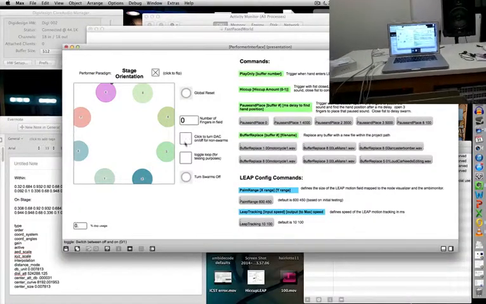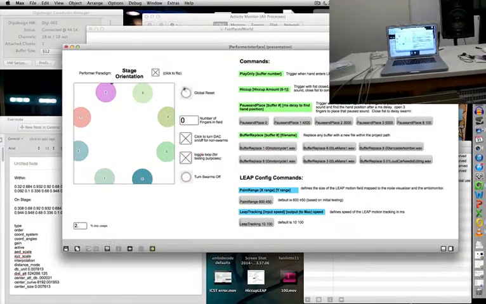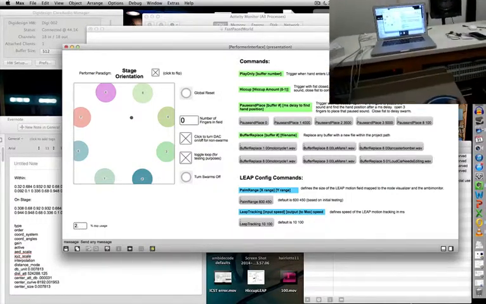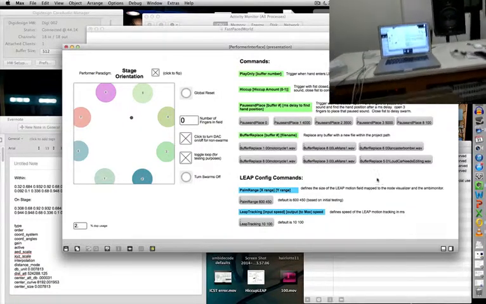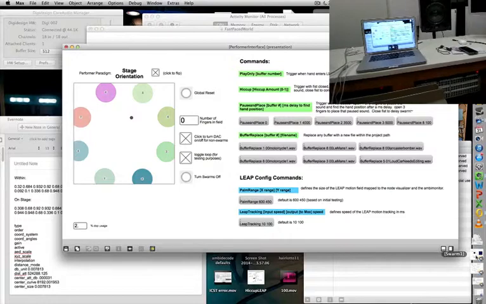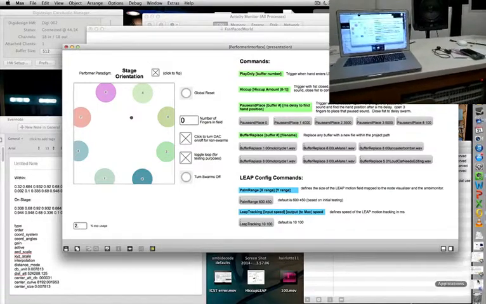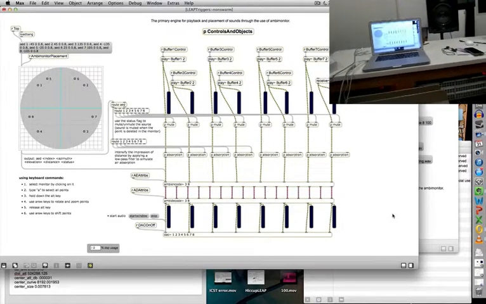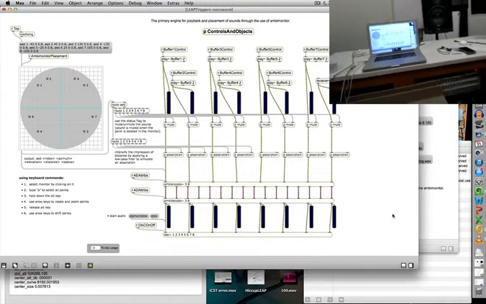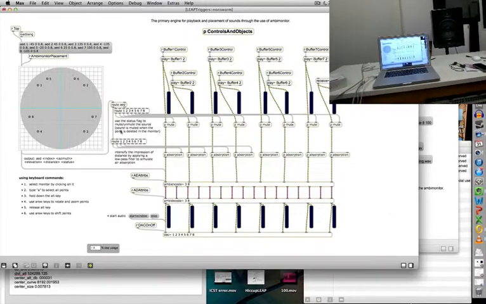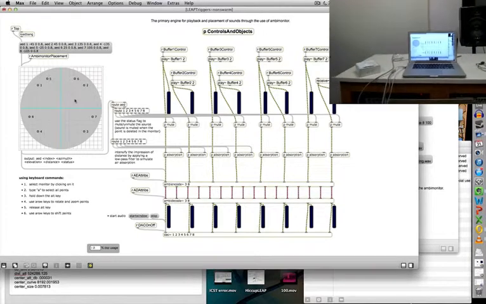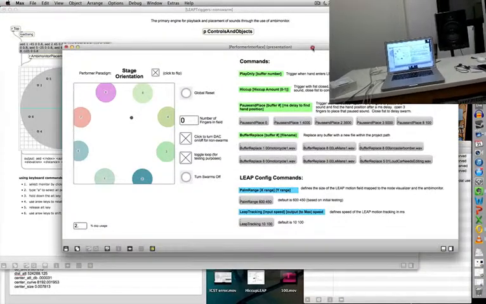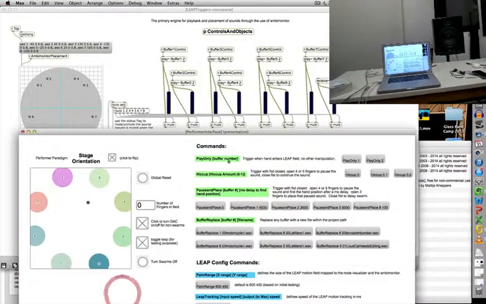Now, as to what this is actually doing, here is an example. I have this one object here that's called play only. Basically, I have 8 different buffers. I'll show you this here right now. There's this set of objects called ambisonics, developed by ICST, and they built a way of moving sound around an octophonic space. Right now I have it set up so that, let me put this over here in the corner.